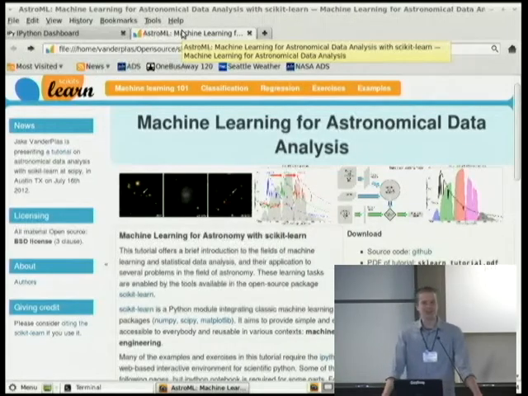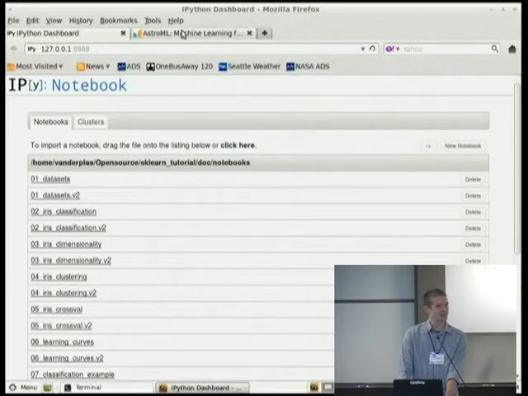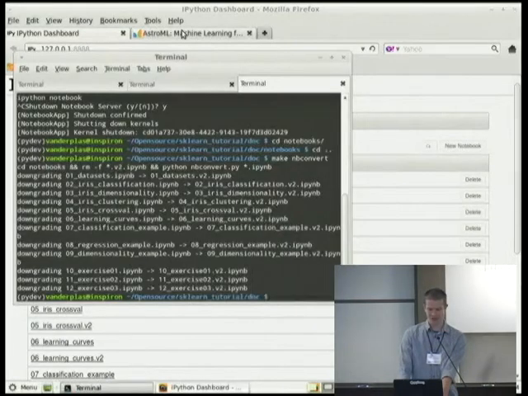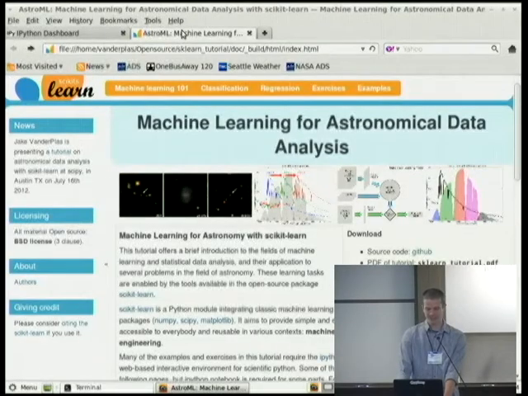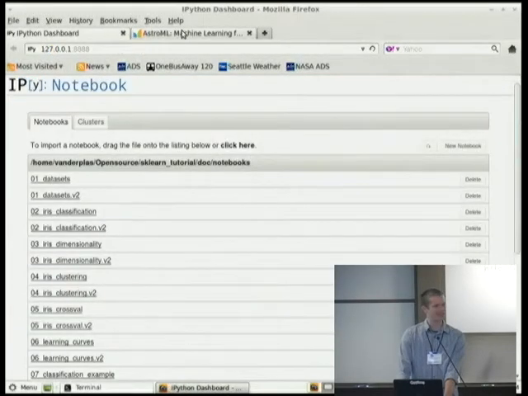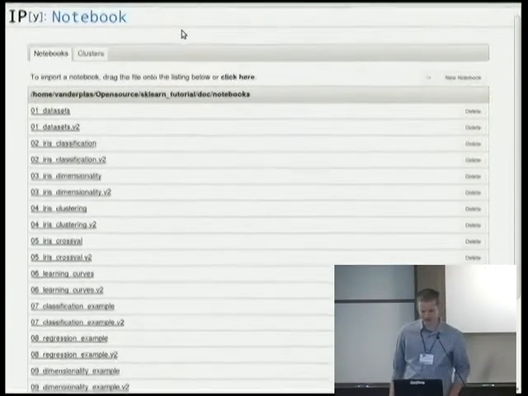Okay, so why don't we get started? The way I'm going to work is I'm going to have this web page up in one tab, I'm going to have the notebooks up in another tab, and then I'm also going to have my terminal that I'll come to occasionally, but we probably won't have to use the terminal very much throughout today. So if you can get your tabs set up so you have the web page here and the notebook, that would be great. And I'm going to make it full screen here.